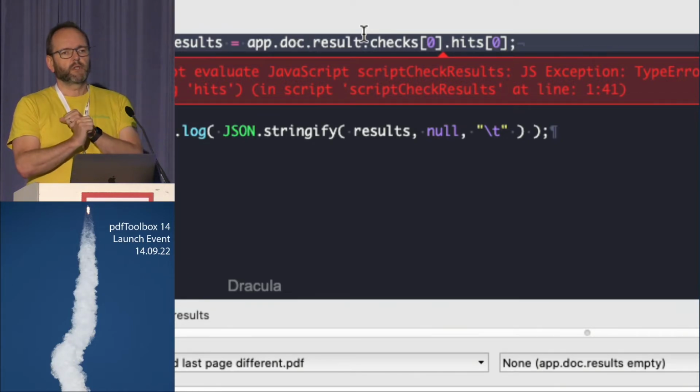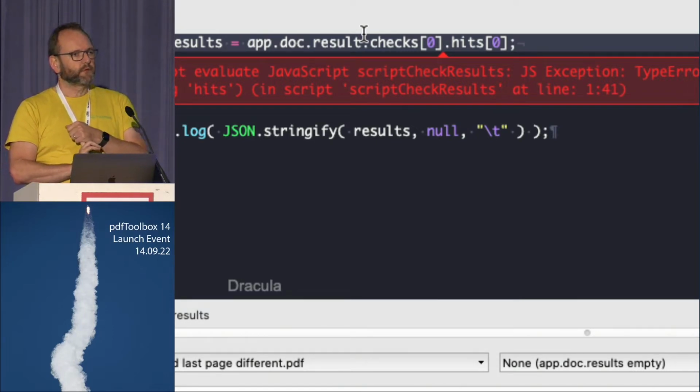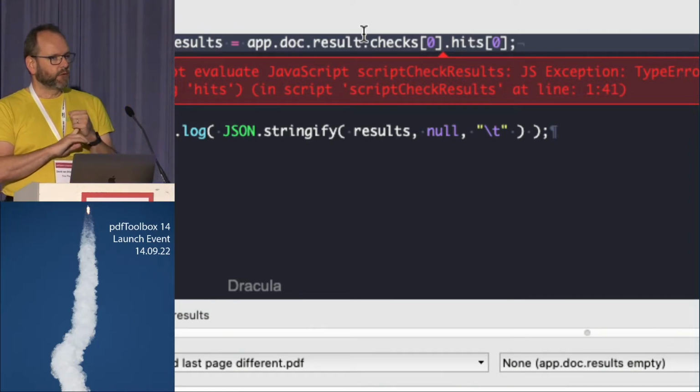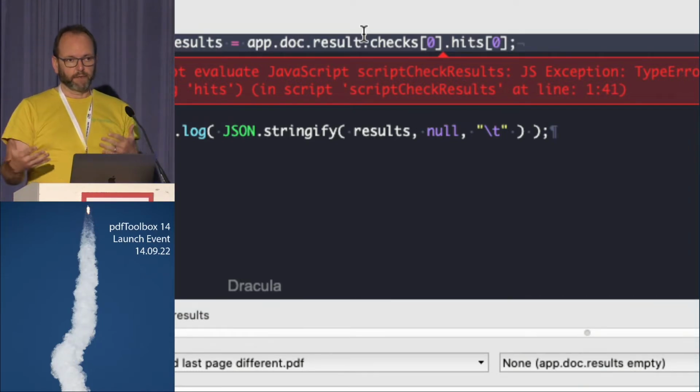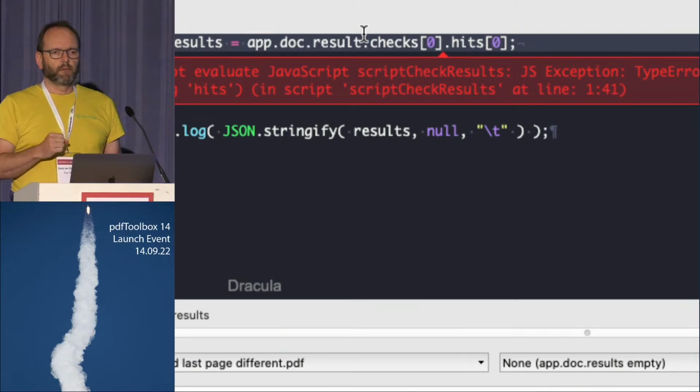It would tell me on which page they are. It would tell me, depending on the pre-flight check, some information and trigger results for them. It would tell me the bounding box of those images, and that can be very useful information to then do something in scripting. However, there is a little problem if you want to write the JavaScript to interpret these results.